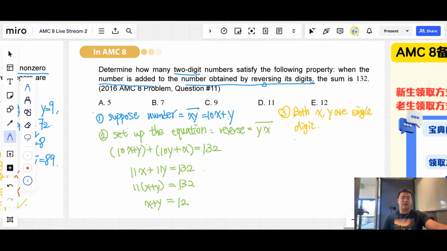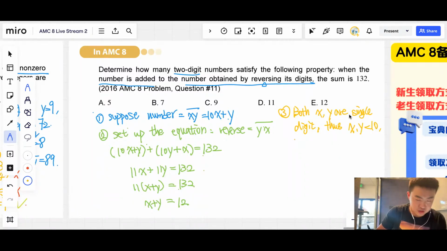You can say 1 plus 11, but can any of these numbers x, y be 11, a double digit number? No, it will not work because we need x, y, the two numbers put together, to be a two-digit number. So each of them can only be a single digit number. So 1 plus 11, this kind of combination doesn't work. 2 plus 10, same reason, it cannot work. So we're starting from 3, okay? So I will put another brief explanation, that we need both x, y to be less than the smallest double digit number, which is 10, okay?